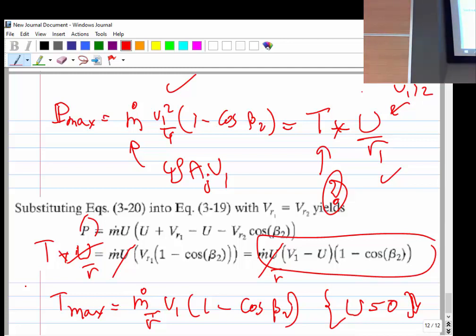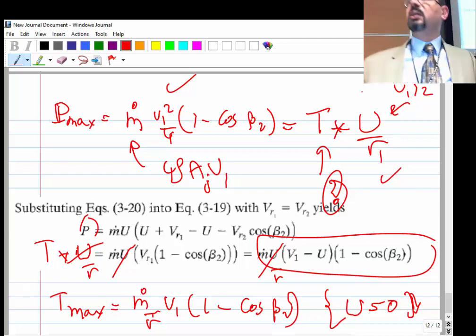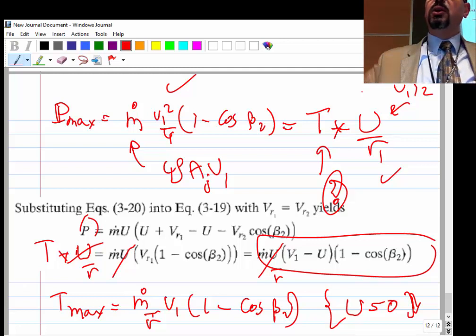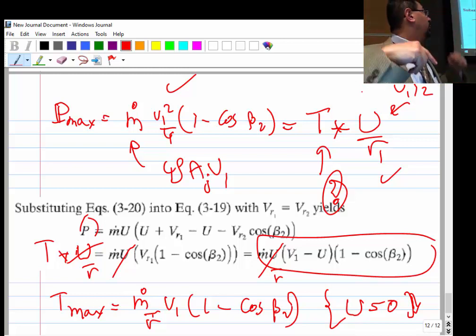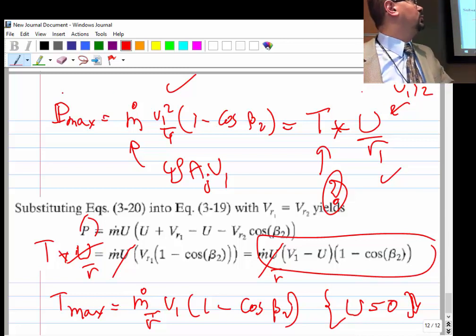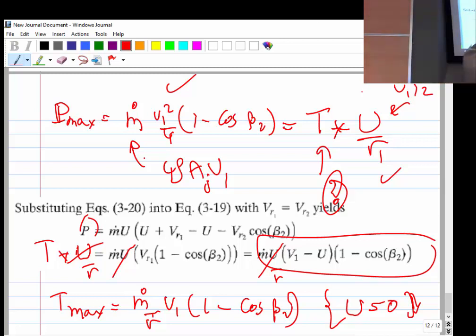And for the maximum speed, what is the torque for maximum speed? Look at this equation for the torque. For maximum speed, U should be V1. That's the maximum speed. And in order for U to be equal to V1, the torque should be 0. So 0 torque, maximum velocity. 0 velocity, maximum torque. U is 0, you get the maximum torque. Torque is 0, you get the maximum speed. V1 will be U. But if you want the maximum power, it's when U equals V1 over 2, and you basically get this. And if you want the corresponding torque to it, you did what I said upstairs here.